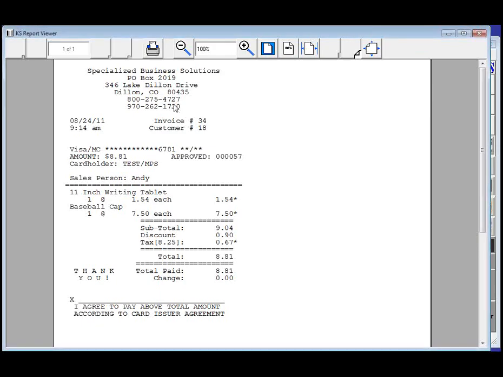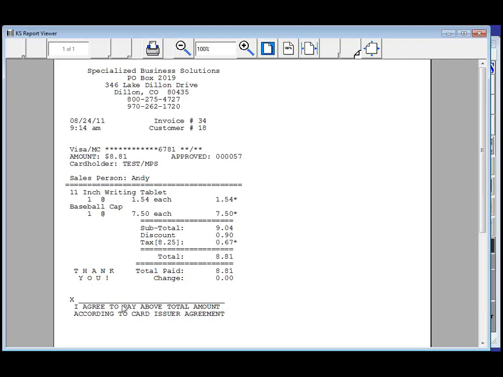Back here to this screen here, so this would be a credit card receipt. Here we have the credit card number masked. We have the amount, the approval code, the cardholder name. That's a new feature in version 7. People have been waiting for the cardholder name. That's an actual field on the form you can put in there. This whole section is a looping field, meaning if you took 2 credit cards to pay off a transaction, you would see these 3 lines looping twice for every credit card.